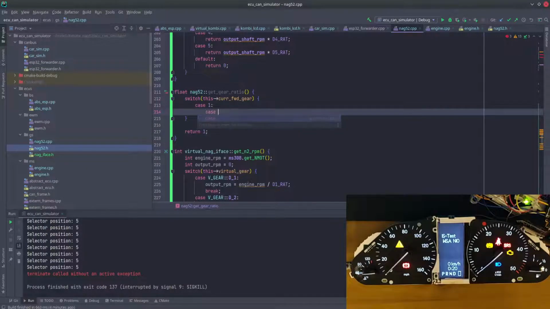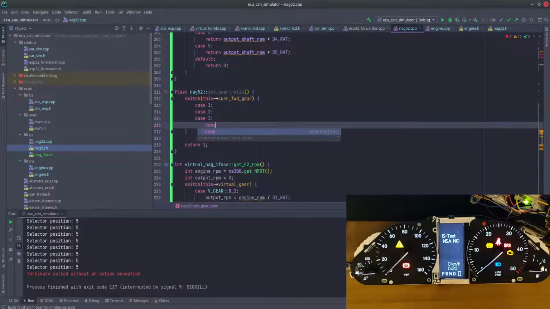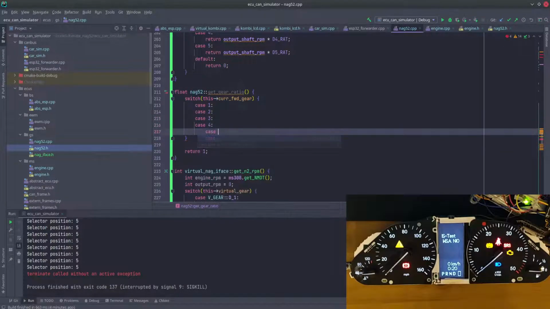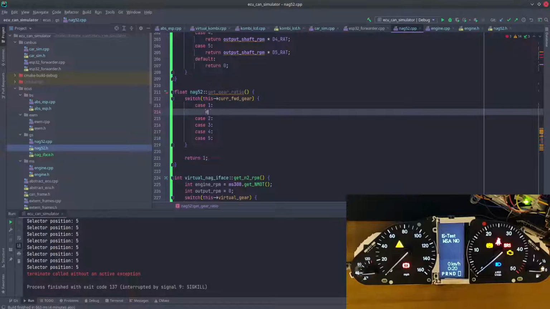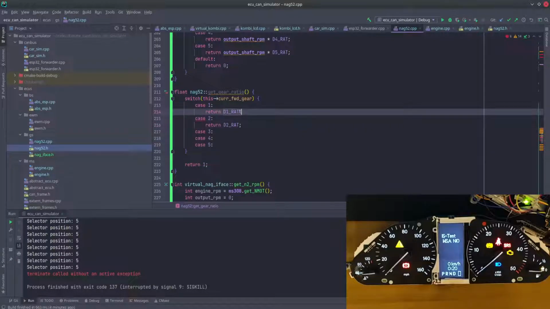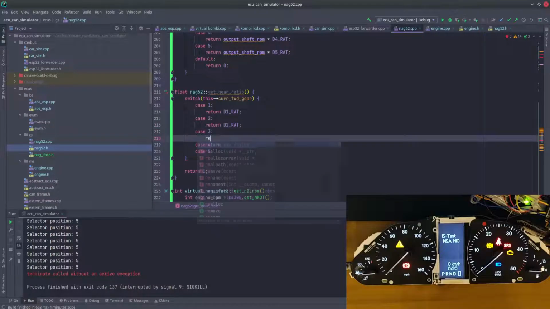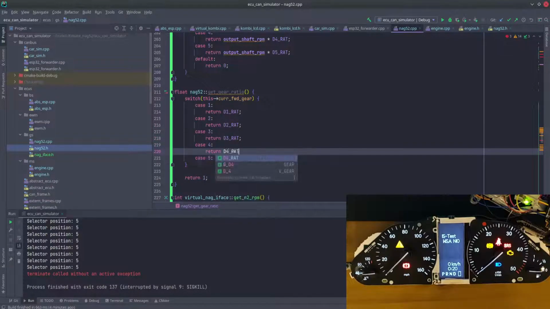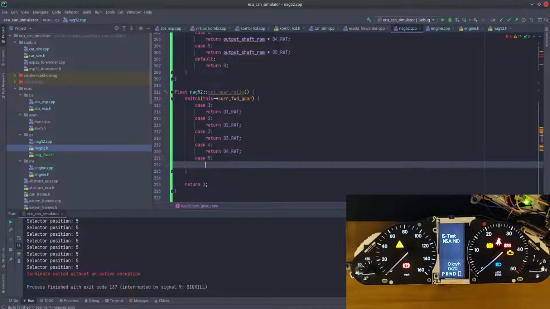Case 1, case 2, case 3, case 4, case 5. Return D1 ratio, return D2 ratio, return D3 ratio, return D4, and return D5 ratio.